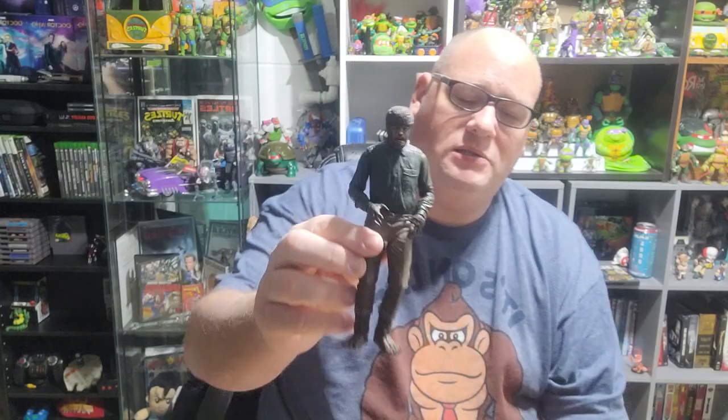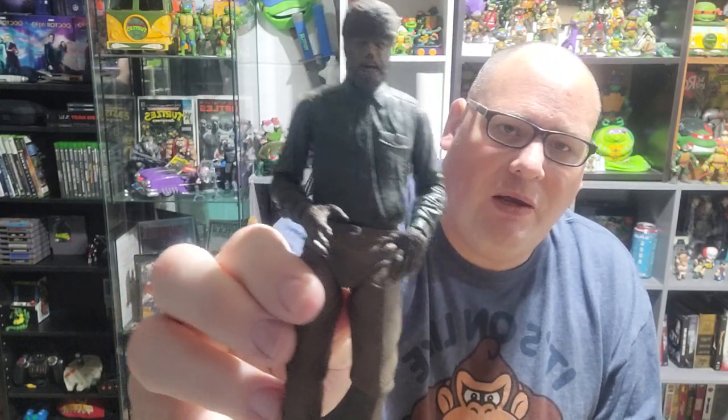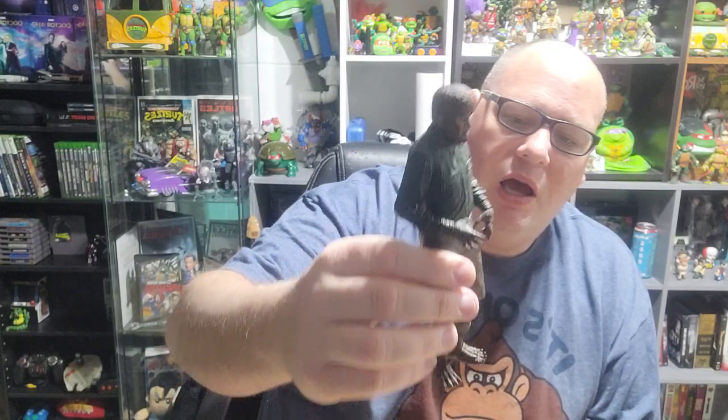A few other things I picked up — I went to a local comic book store and picked up the NECA Wolfman Universal Monsters figure. I do love Universal Monsters. I have the NECA Frankenstein, the Diamond Select Mummy, and the Diamond Select Creature from the Black Lagoon. I'm still looking for a NECA Bride of Frankenstein, but one figure at a time — that one's always been expensive and a little harder to find.